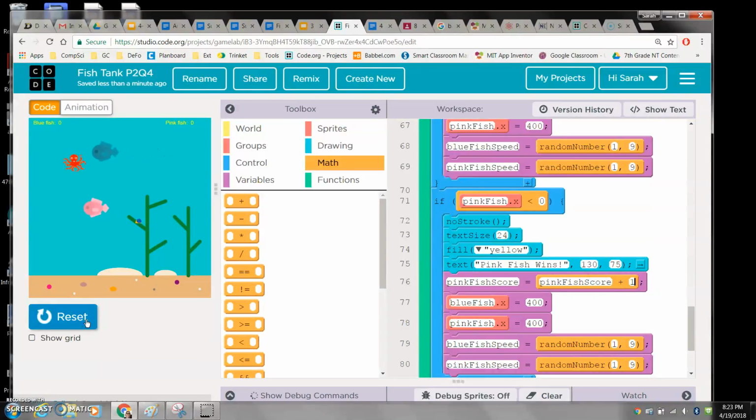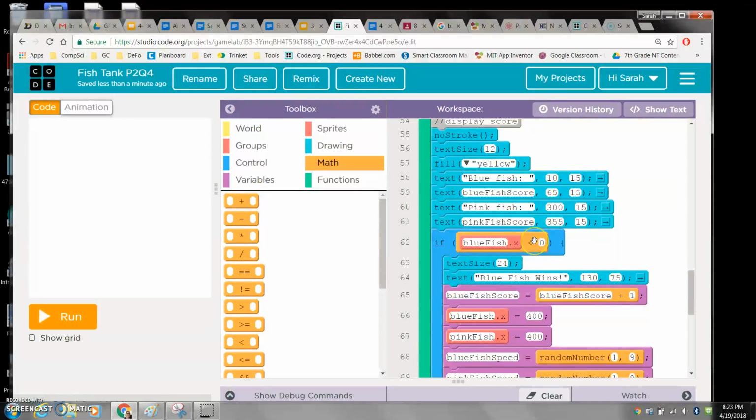Now if I run it, when one of them wins, you'll see their score change. Yay. Now they're tied. Ooh, what's going to happen? They're exactly the same. The blue must have been just a little bit further. All right, so that is the working code for this.